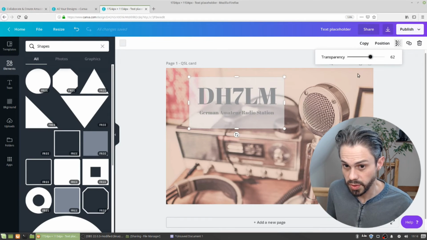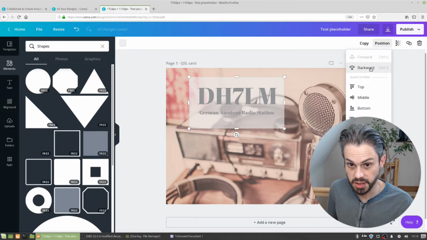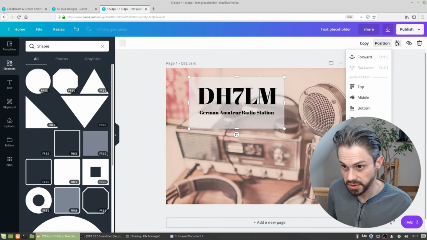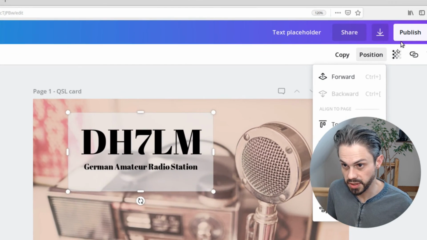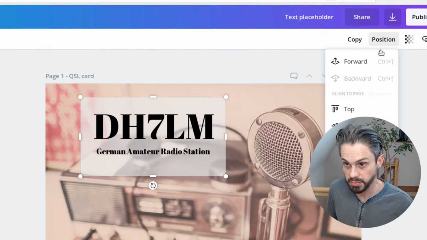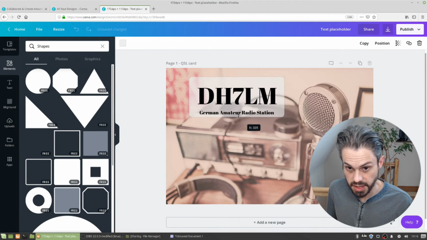I just need to do one other thing to make it look better, and that's to click on position, because I want it more in the background so that my call sign is up front, right? So these two little buttons are important here, transparency and position, where you can move the layer back and forth.